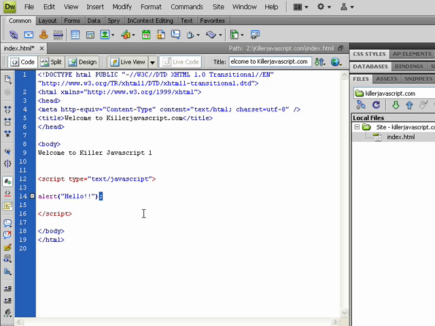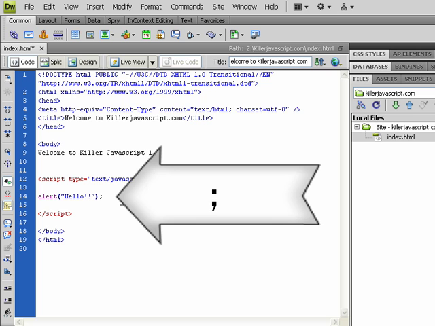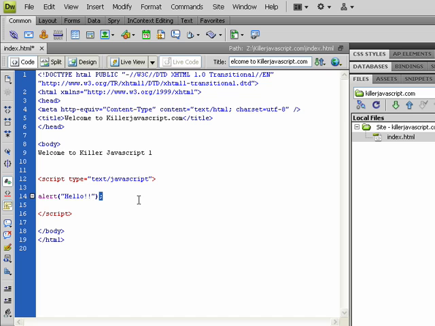And what this is, the semicolon, it acts like a period. It tells the JavaScript engine, tells the browser, that this is the end of this line of JavaScript. You have to do that in JavaScript. You have to have this little closing period here, the semicolon. So there you go. This is our very first simple piece of JavaScript, and let's see what this does.